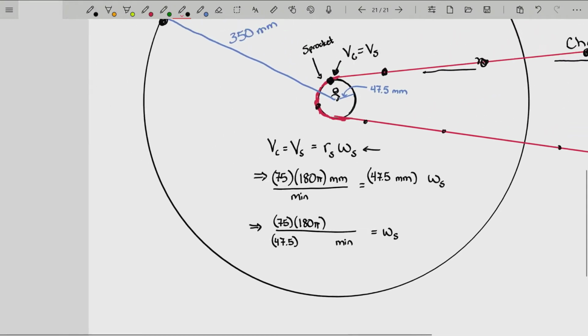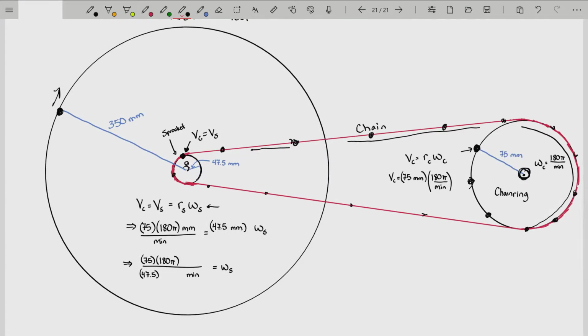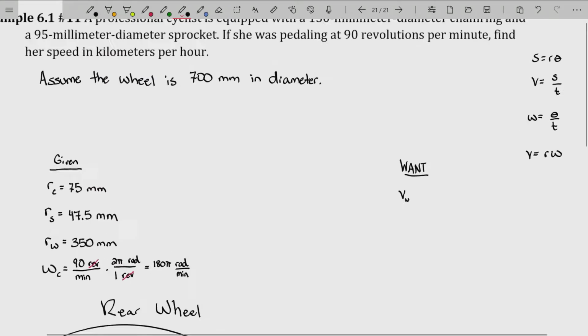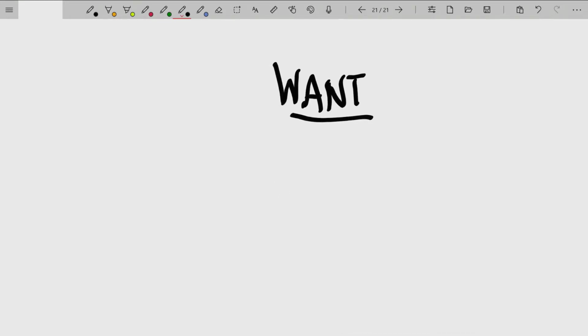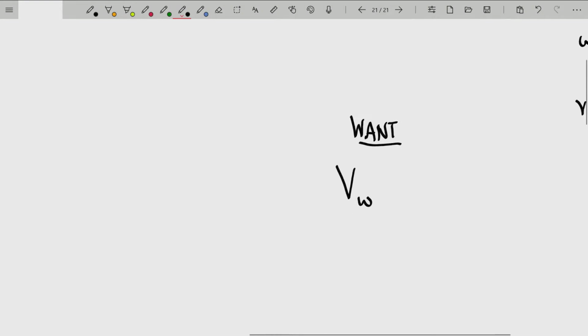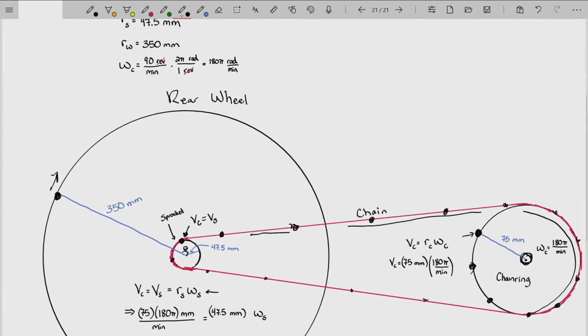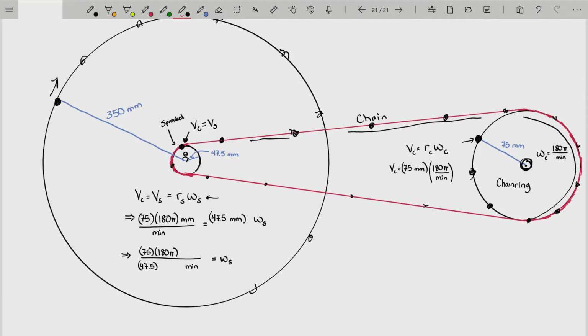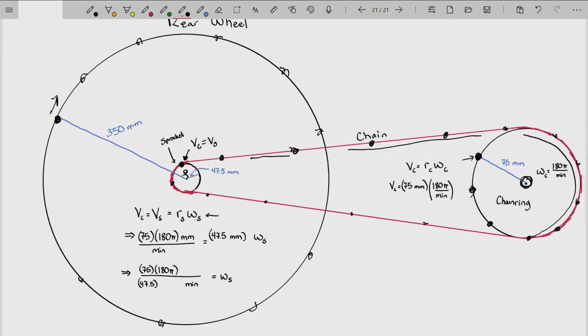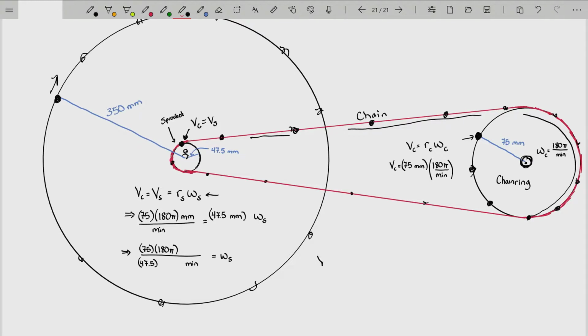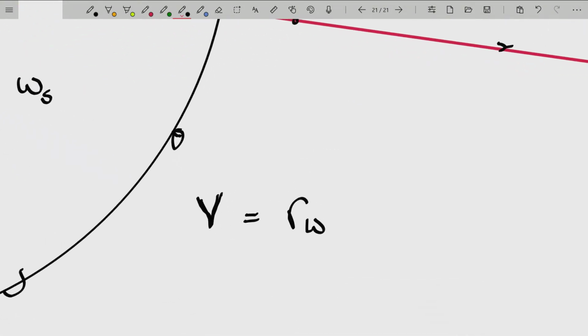Now I need to move to the big old tire here. I would love to know what is the linear velocity of that wheel. That's what we want. Let me write that a little bit larger, v sub wheel. There we go. Well, we know that this wheel, which is just moving this point along the edge really quickly, how quickly that point moves is based upon the angular velocity via this formula right here. Velocity of the wheel is equal to the radius of the wheel times the angular velocity of the wheel.